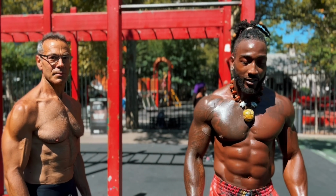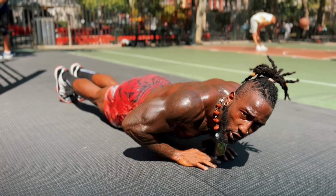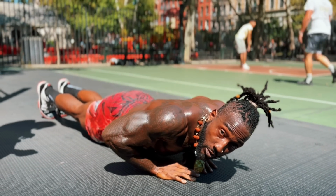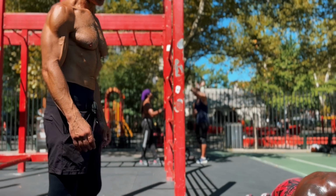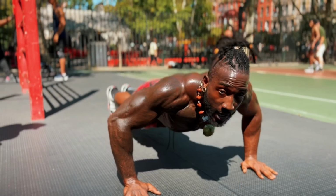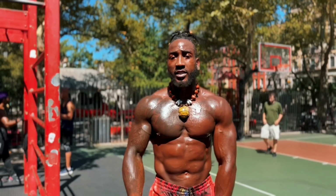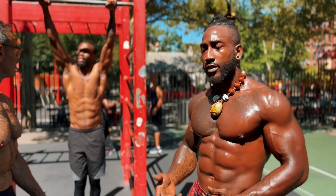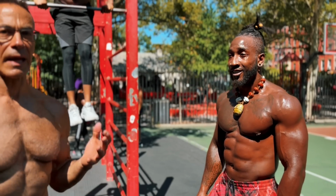Same thing with the push-ups, guys. There is no incorrect way to do push-ups. If I'm doing it like this, I'm still working on my chest, pumping a crazy amount of blood to the muscle groups for it to have a crazy pump. Yeah, that's time under tension right there. Exactly. Same thing if I switch the variation of push-ups. Full range of motion helps you with symmetry. Your body doesn't come naturally symmetrical, so you have to work on these things by doing full range of motion. Sure. But say now if you can't do a pull-up, right?